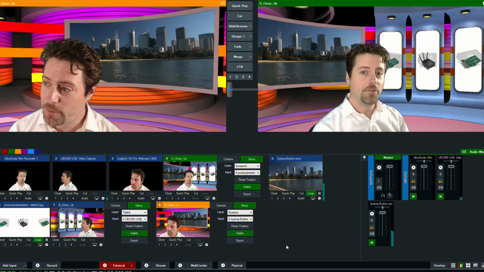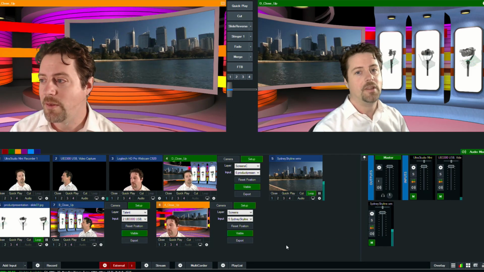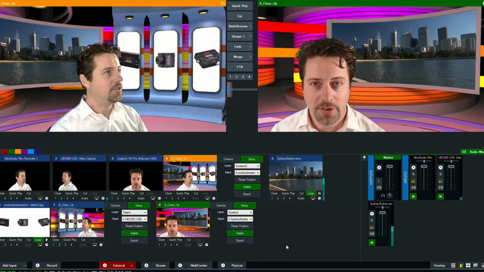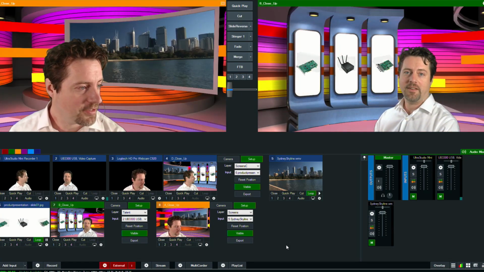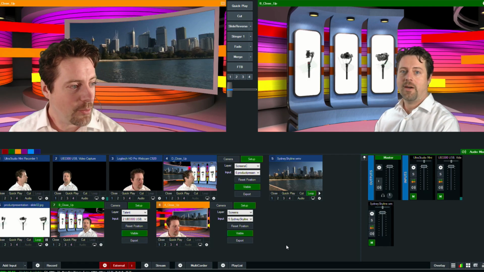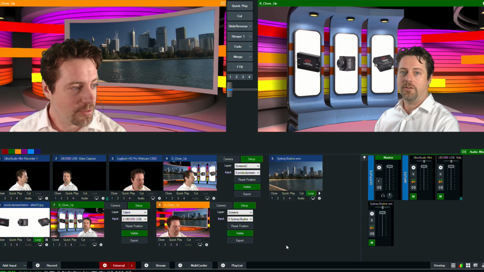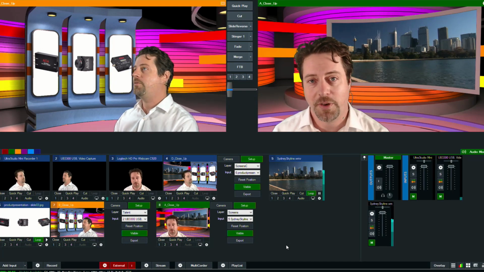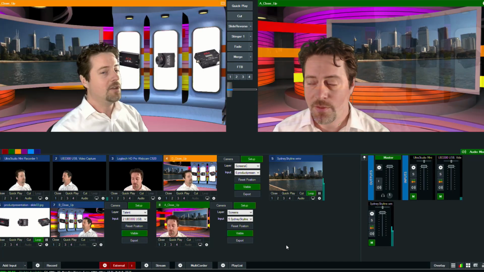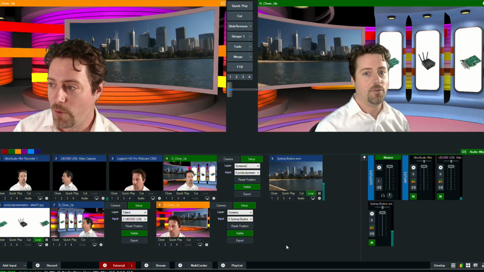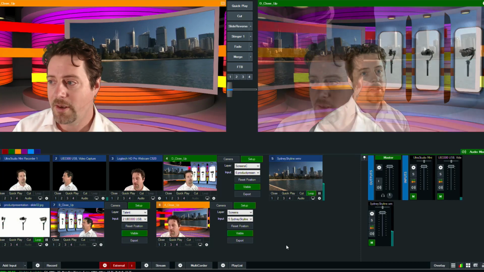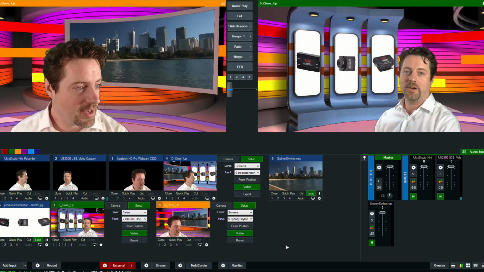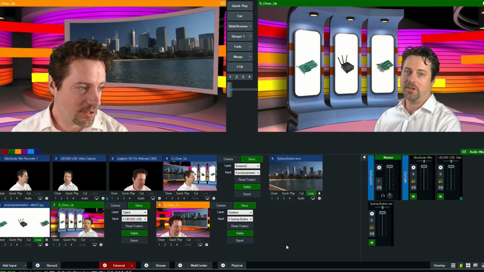Now that we have our 3 different shots set up, we can go between them very easily. We go from shot 1 over to shot 2, and then last to shot 3. So in that way, we can use the different camera angles and the different backgrounds that we've created to transition between the different kinds of backgrounds that we have for the different purposes that we've created them for, whether they're wide shots specific to particular talents, or whether they cover different kinds of content, like a particular kind of screen.